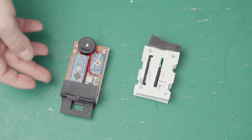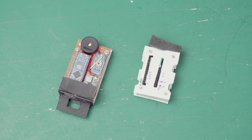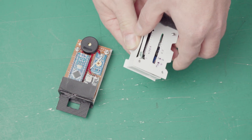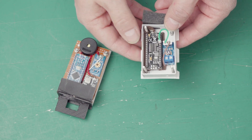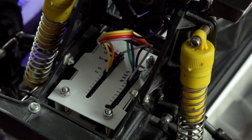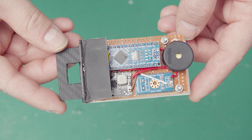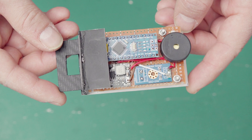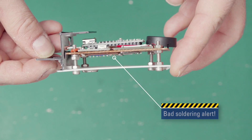Having the Arduino on this prototyping board is my second attempt. My first attempt was a small box but I was never happy — it always felt like an intermediate solution. The Arduino was just held in place by being pressed against the walls, all the wires going directly into it, using up a lot of space. This new solution offers more space from the get-go and also helps to add other components.